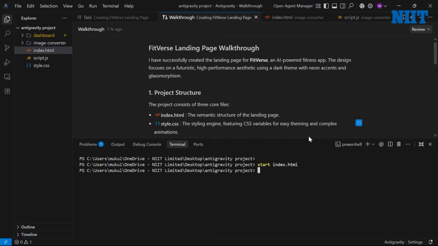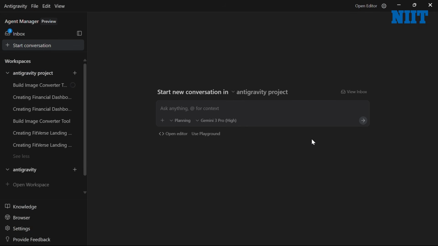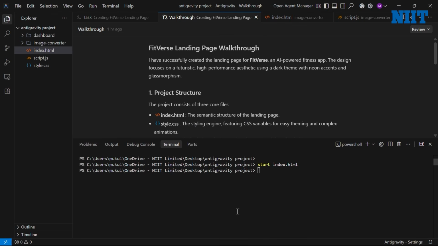And AntiGravity doesn't stop here. You can also press Ctrl E to open the agent manager, and in this we can create multiple features simultaneously. But that's for another video. So yeah, this is Google's brand new AI IDE AntiGravity, and honestly I am really impressed. The UI is super clean, Gemini 3 Pro integration is smooth, multi-agent workflow is crazy powerful, building Chrome browser automated UI testing, and for now it's completely free. And keep this in mind, this is literally just day 1. There's a lot more to cover.